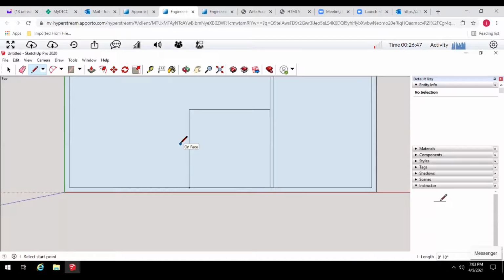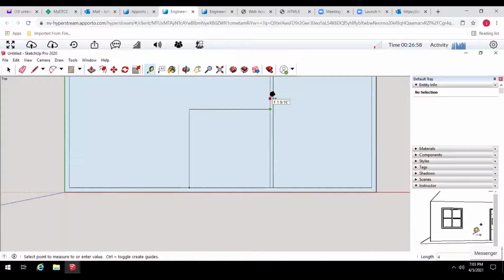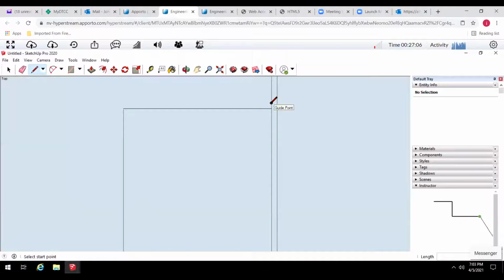I'm just gonna give it some wall thickness here. I'm gonna go back to the measuring tool. So this is like drafting it in plan, actually. The interior wall is 4 inches thick. Line tool again. Zoom in so I can see it better. I'm just gonna take it fast.